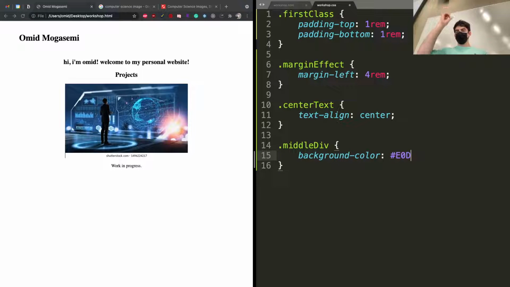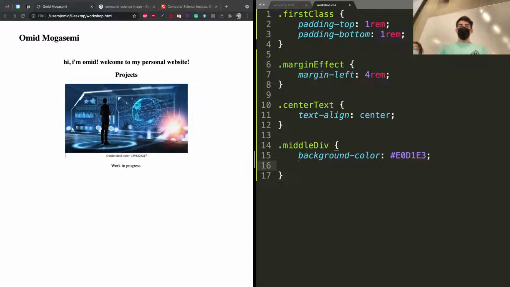This is E0D1E3. So for those who don't know, this is a hex color code. You can look this up. There are tons of websites where you can play around and see all of the different ones. There are thousands of these. Basically, it is a 6-digit code with letters or numbers that is mapped to a very specific color. You could list the names out like purple, red, stuff like that, but that only goes so specific. If you want a very specific shade, hex color codes are the standard way to go.